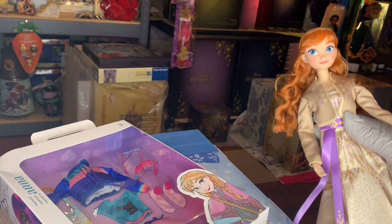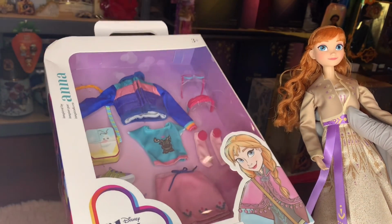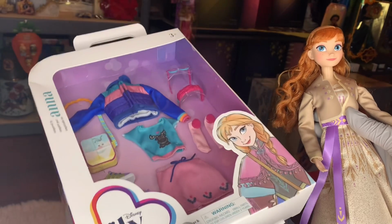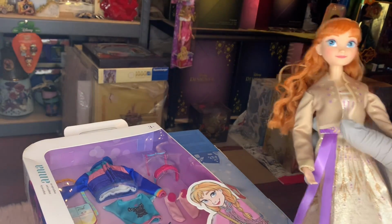Hey, today I'm doing an unboxing of this Anna Disney ILY 4Ever accessory pack, and it is just so cute. Can't wait to look at those details with you. We will be using this Anna classic doll.